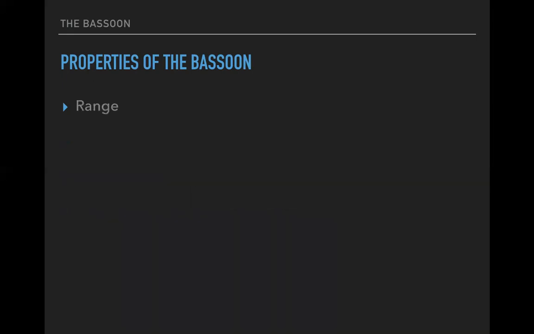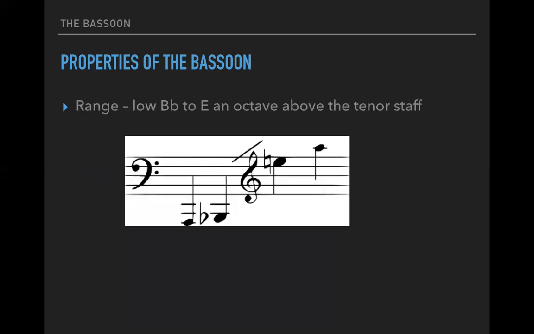Okay, basic range of the instrument. On the bassoon, you're going to have the low B flat. And we really should say B flat is the lowest note. Occasionally there are pieces that call for extending that range lower. It doesn't really exist. You have to kind of stuff the instrument to make it longer. It's not really worth it.